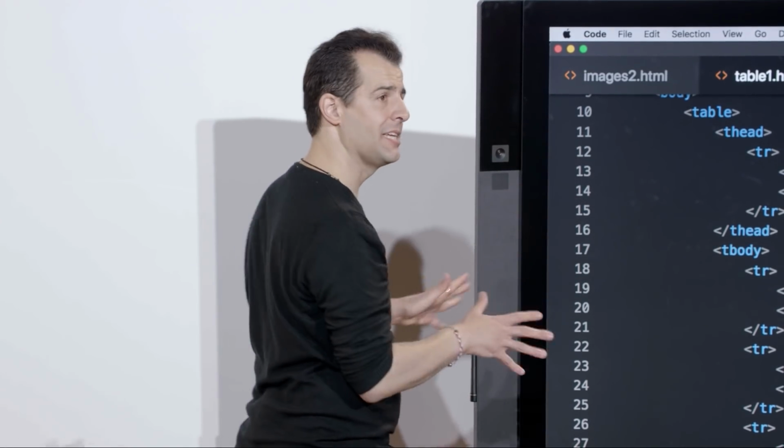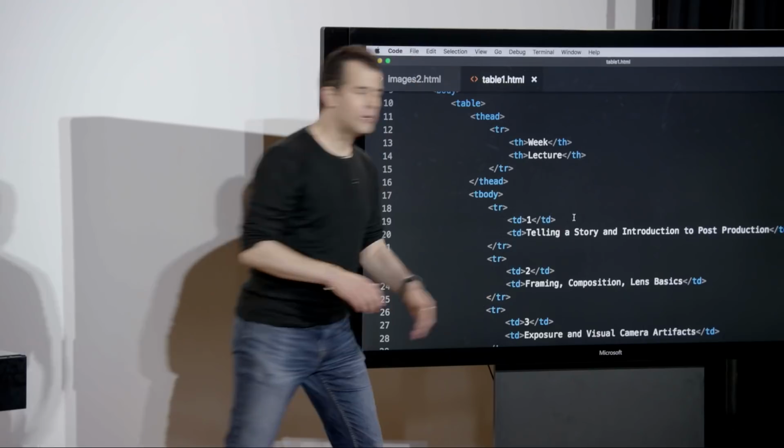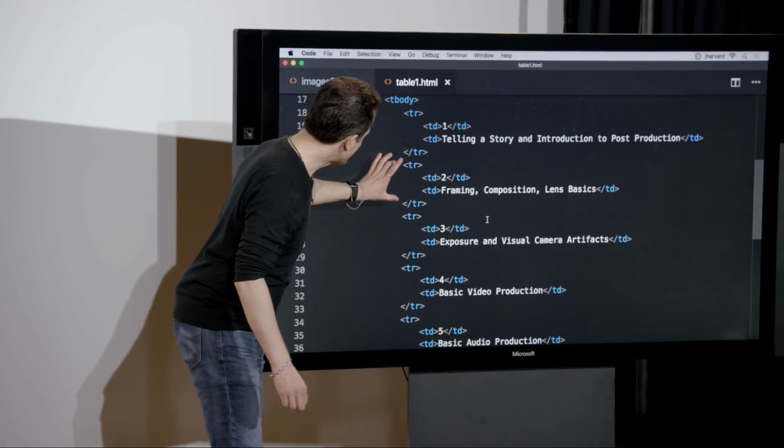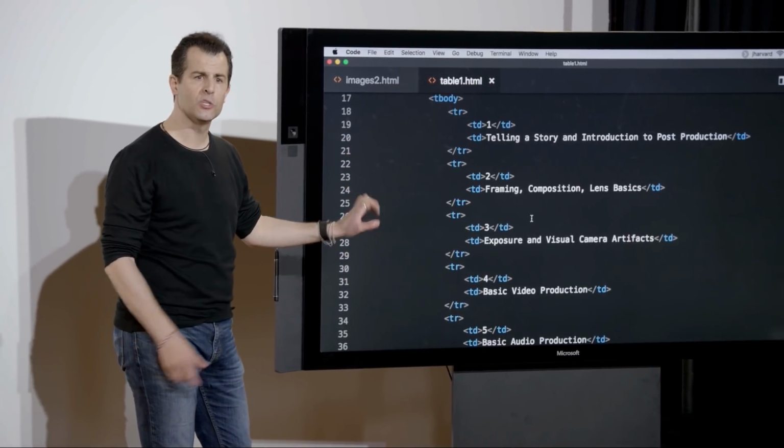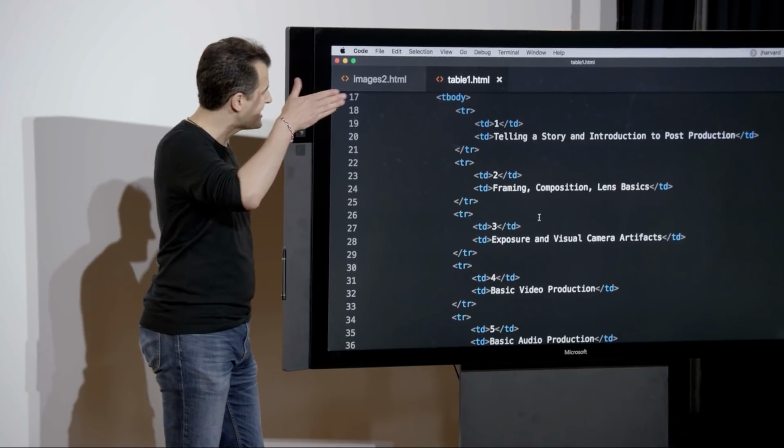It's just laid out in this text-based form. What is going to be underneath the table head in the table body? Well, let's take a look at this. In the table body, I have table row, table row, table row, table row, table row. So like at least 5 rows below the header. What are the cells in each?